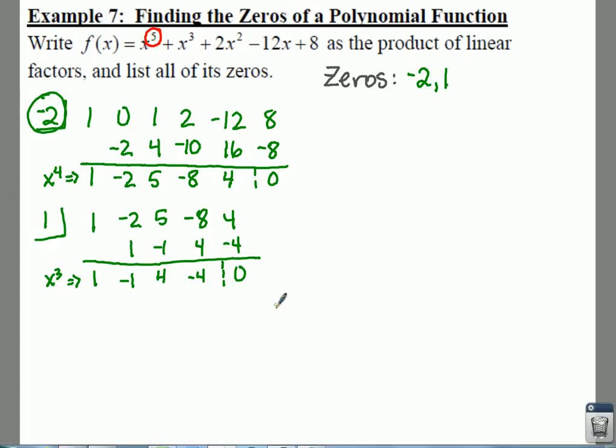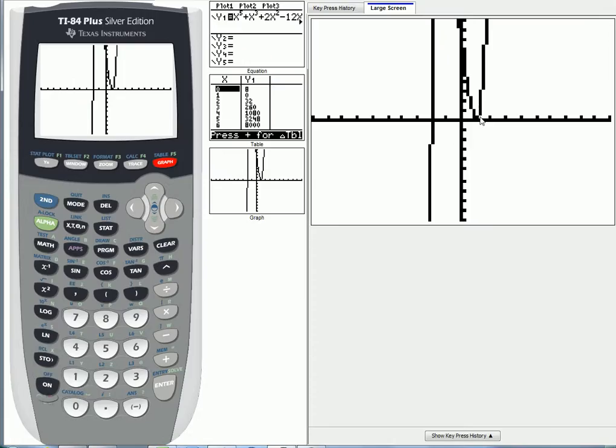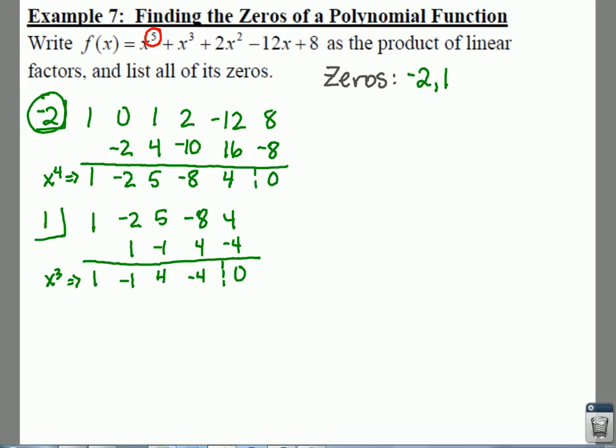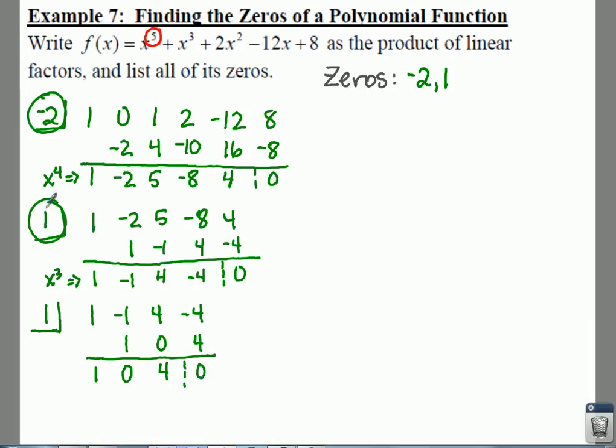Now remember, it looked like back in our graph, we had this little curve here, so it looks like one of these where it's a double root. So let's try 1 again with our new depressed polynomial, like so. Bring down the 1. 1 times 1 is 1, 0, 4, 4, 0. So yay, we do have another 1. Now you don't have to list the other one again, and if you want you can, but you don't have to. But then left over you have a 1x squared plus 4.